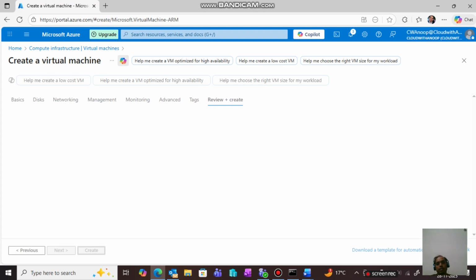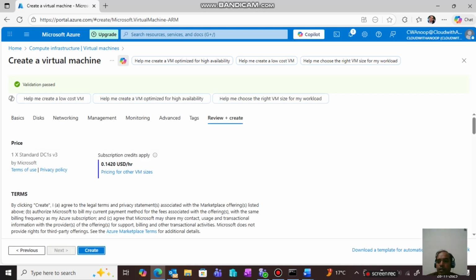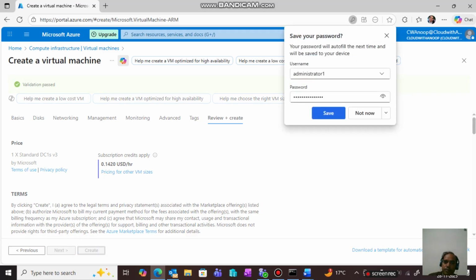Let's see what is the result. So in the background it's validating. Validation is passed. So I'm clicking on create the virtual machine.